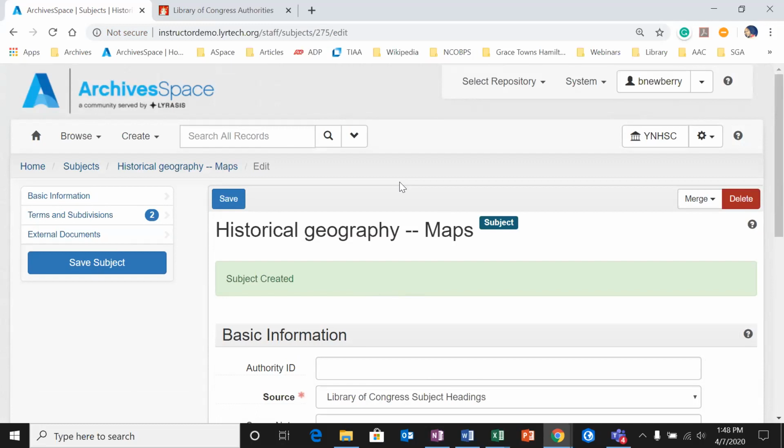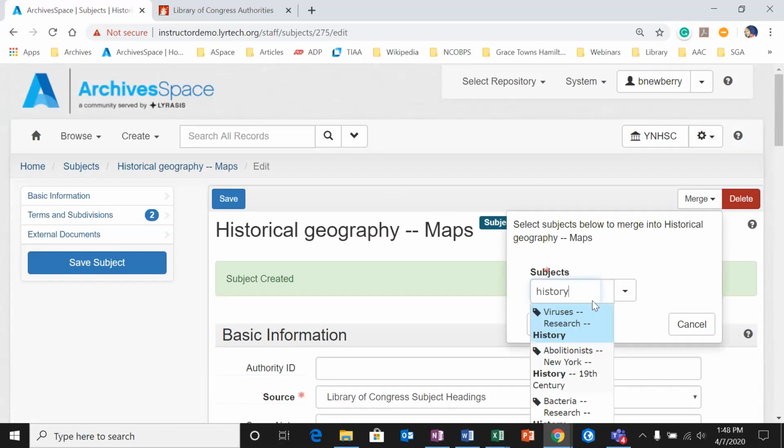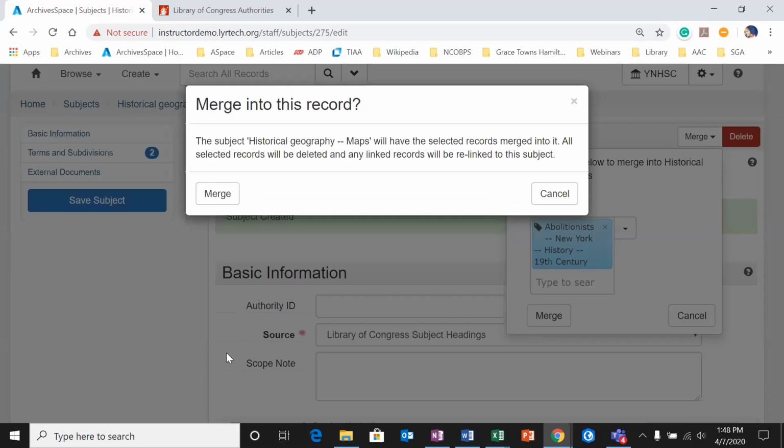So if you choose that you don't want this, you can delete it, or you can merge it into another one, similar to how you merge others. So let's see if there's maps. Say we want to merge into that one. This will not give you a preview screen where you can choose what will be replaced.